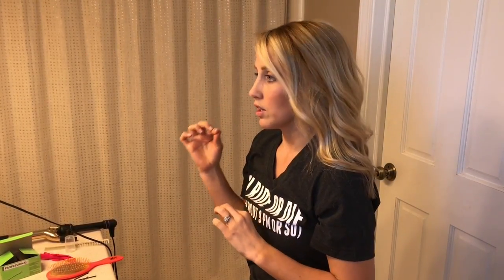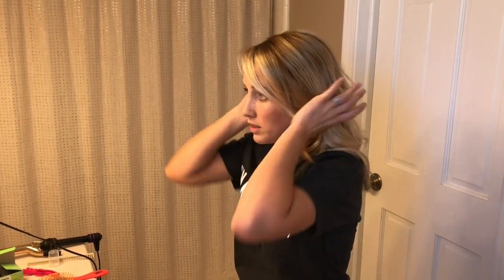So my hair is already curled. You don't have to have curly hair to do this. If your hair goes into a messy bun without having curly hair, then don't use that step. But mine doesn't because it's so poker straight that I have to put a little bend in my hair first.